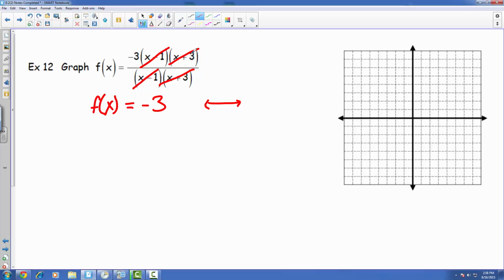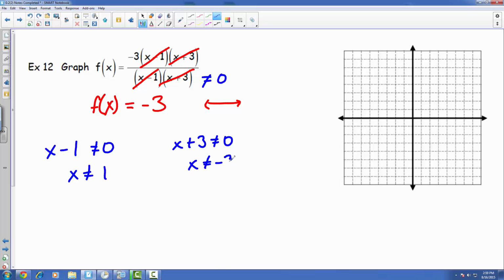Now, again, when we're talking about finding those holes, you still set this bottom not equal to 0, just like normally. So we have this x minus 1 is not equal to 0, and that x plus 3 is not equal to 0, much like we did with our vertical asymptotes. From here, all we do is go ahead and solve for each one appropriately. So this will just come out to be x is not equal to +1. Over here, when you subtract 3 from both sides, you get x is not equal to -3. So we see some holes at 1 and -3.